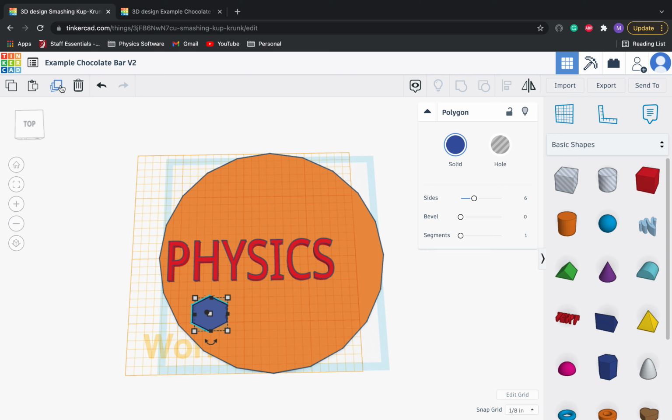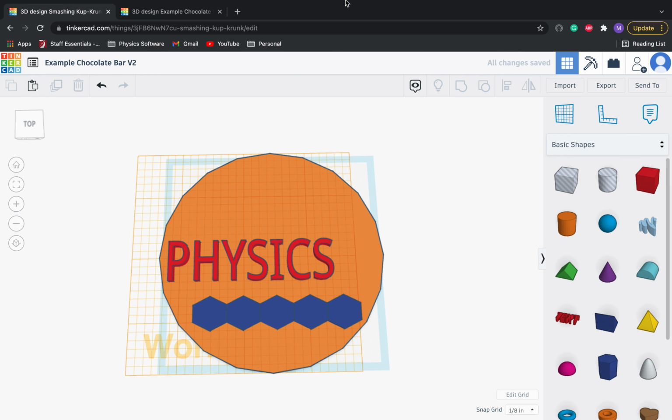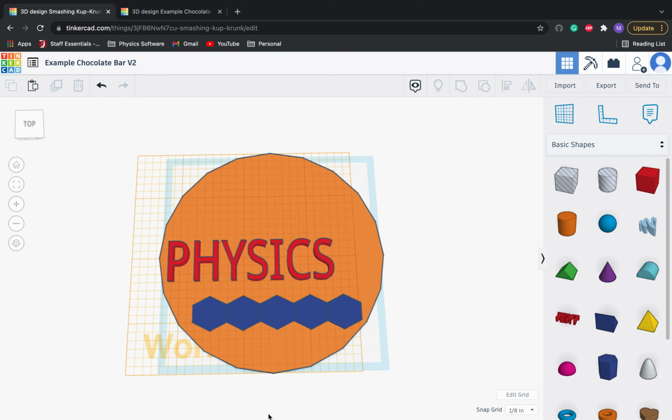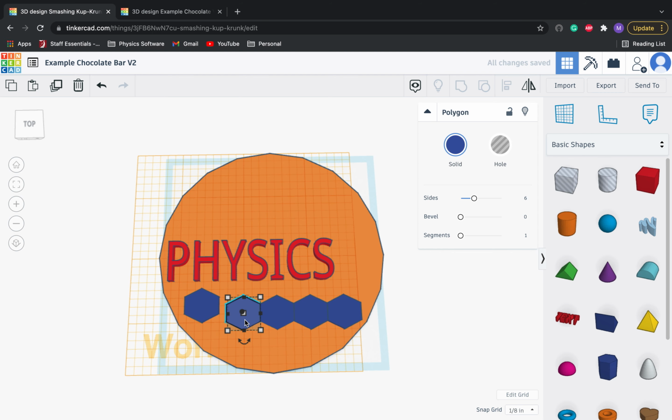Then I'm going to go in the upper left and click on duplicate. Okay, then I'm just going to drag them out. Press in the upper left again, duplicate. Again, duplicate. Again, duplicate. Okay, and so if we look at our example, we have five across, two down. I don't like the positioning of these though, so I'm gonna click on one and then press over with the arrows on my keyboard. Okay, so up one, over one.